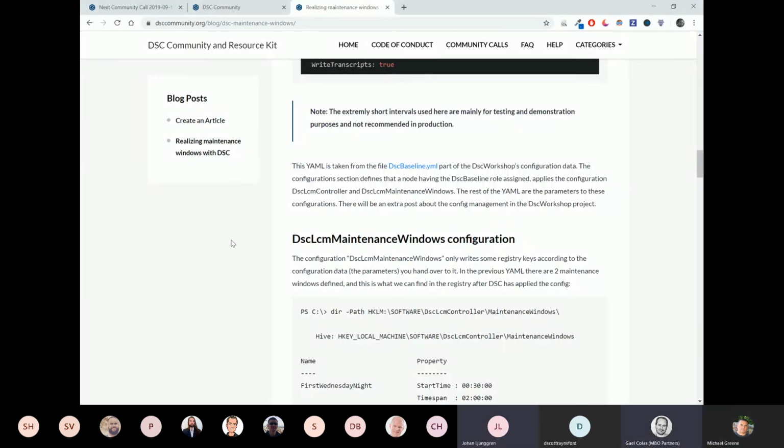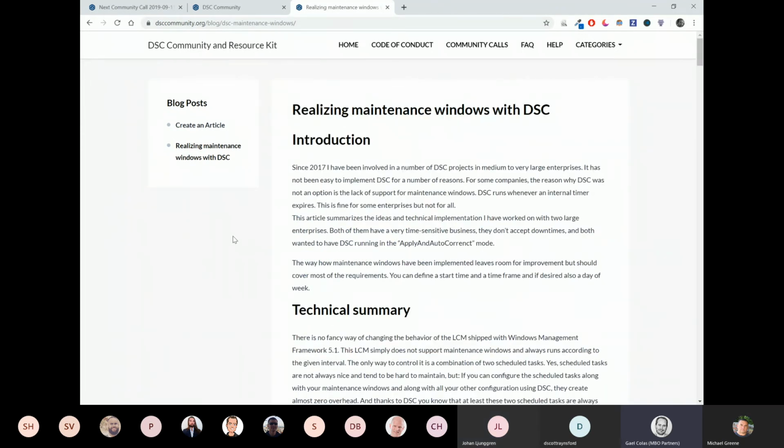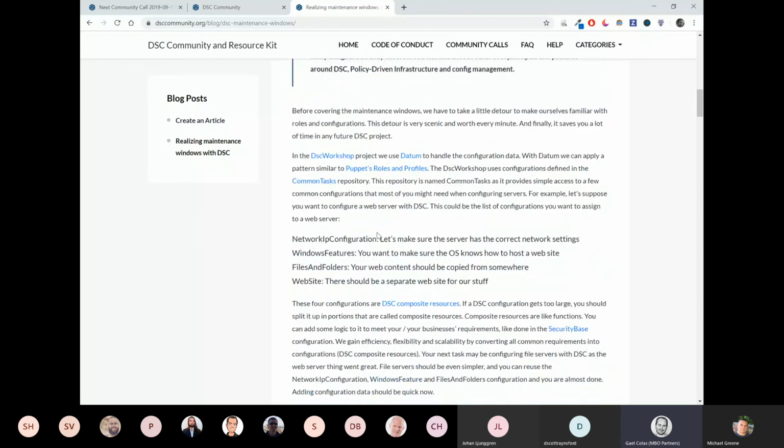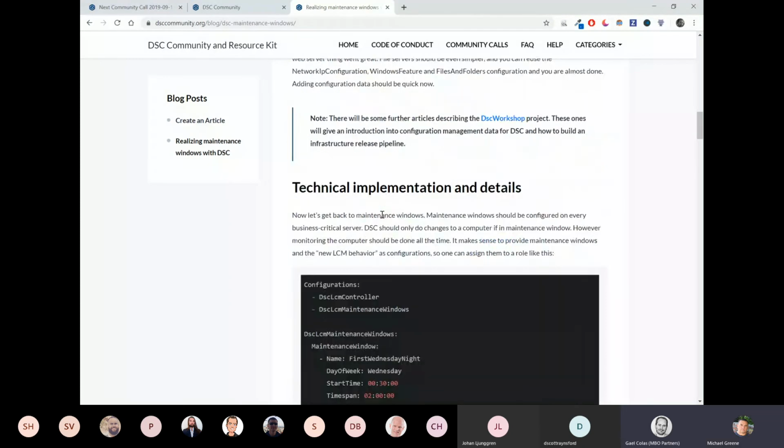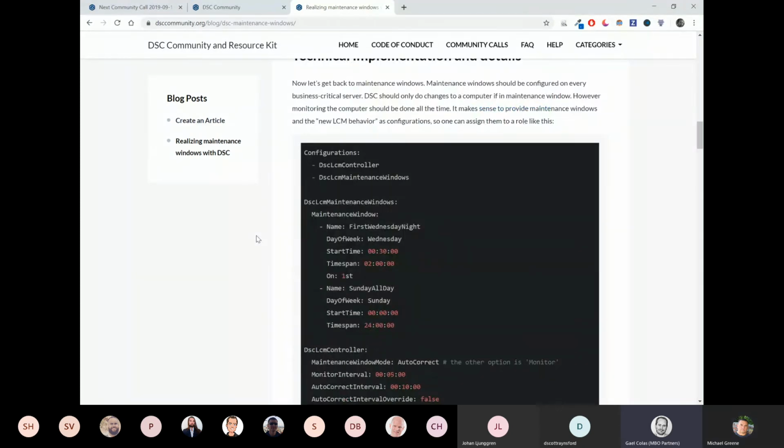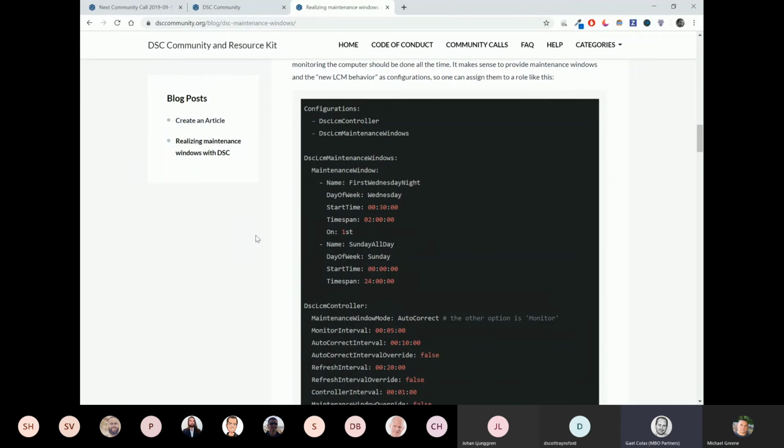That's the blog on the website that Raymond created, and it shows the problem he had with his customers trying to have a maintenance window. Michael can probably vouch for it, but it's been a feature request for quite some time. It's been the top feature request. So that's the first article we've got, actually. I knew he was solving that problem, and I asked him to kindly blog about it and explain what he was doing. It's not a change in the LCM, so it works with WMF 5.1. It's just one way of solving this issue by changing the LCM settings with the DSC resource.